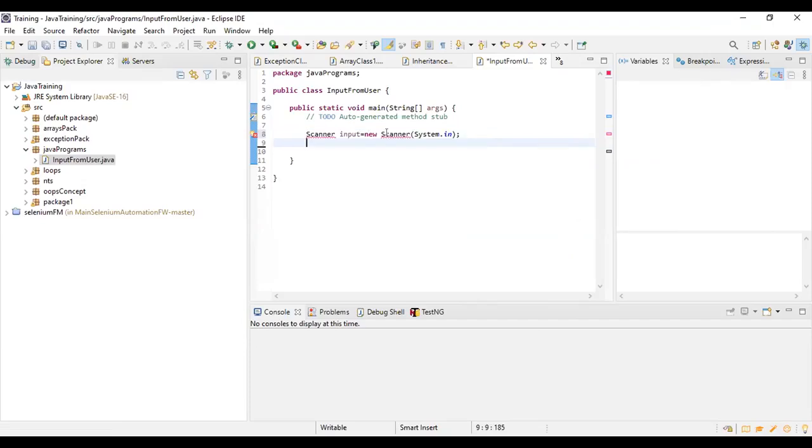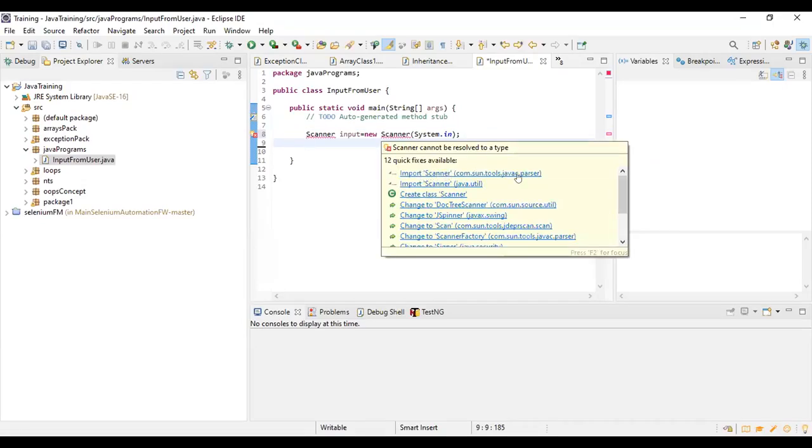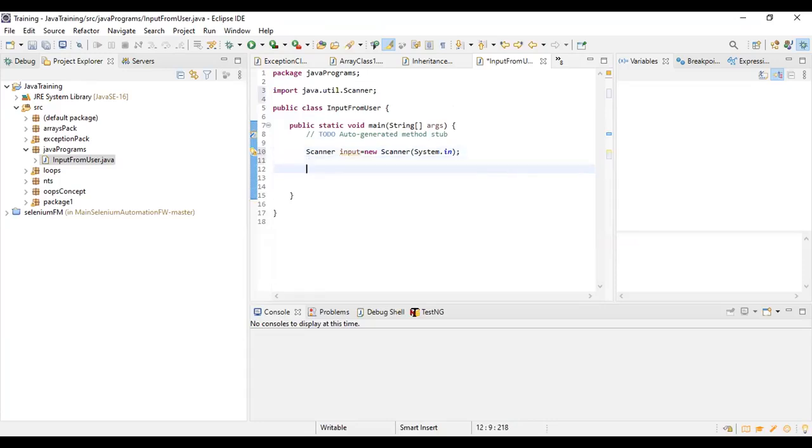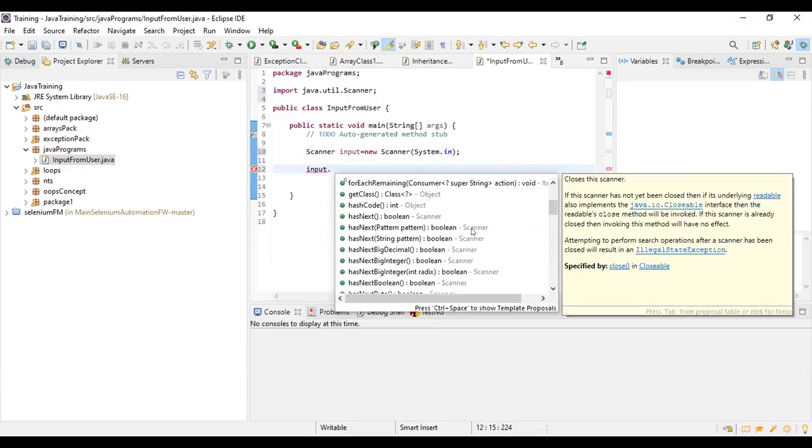Now when you mouse over, you would get some import actions. Take this from the util package, and then we have the object called input. So input dot, when you say that, we can see what types we can take.